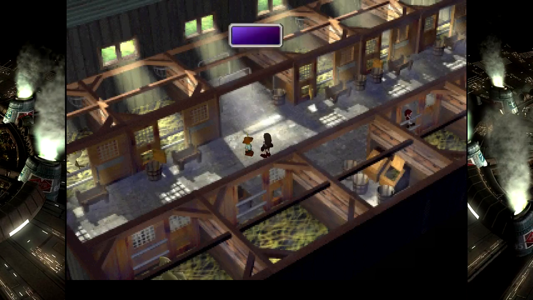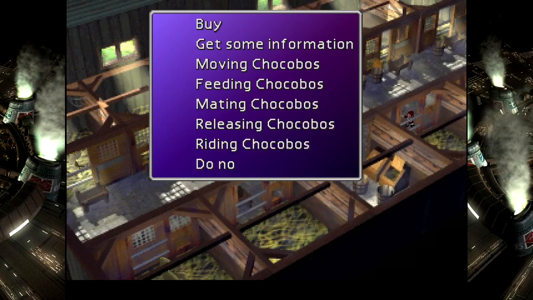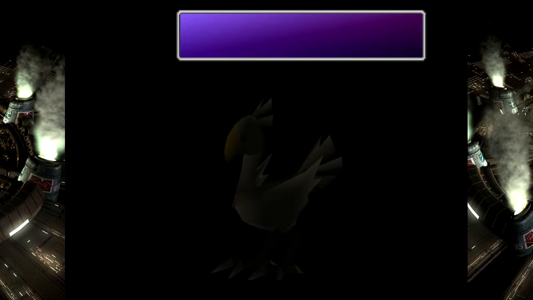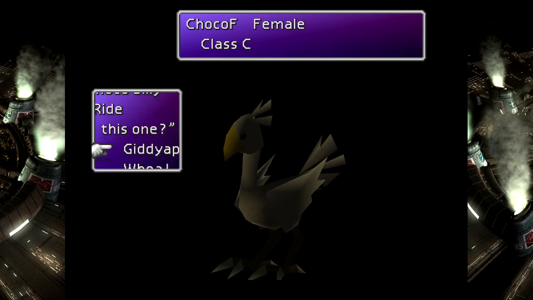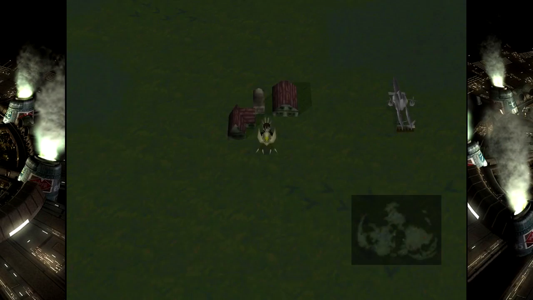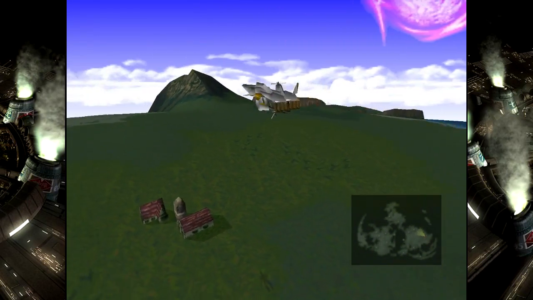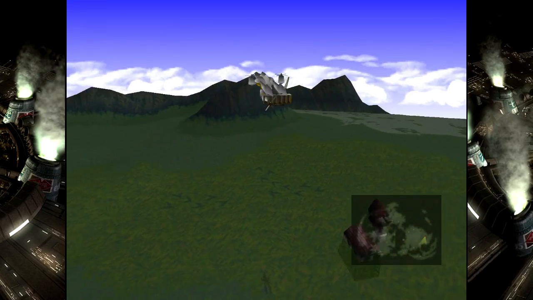Yeah, I know. And that's the one we're gonna take with us. Because even if we can't race right now, we can still just... Well, you'll see. We're on a chocobo! And we can board the high wind with it. Which is pretty cool.